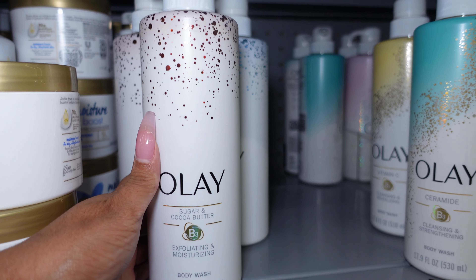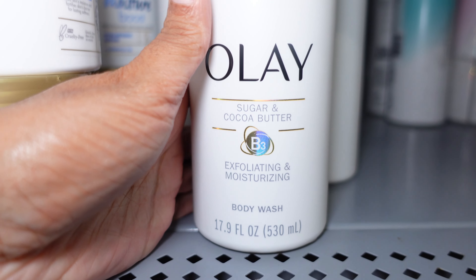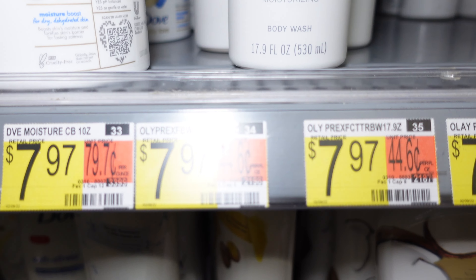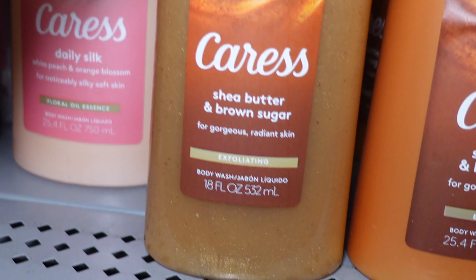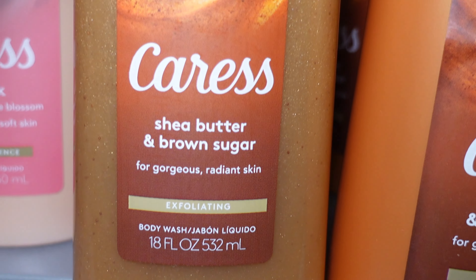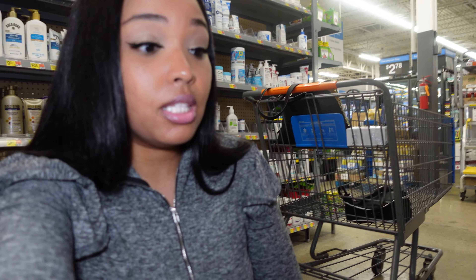I've never used this Ole Sugar and Cocoa Butter Exfoliating Moisturizing Body Wash — oh my god, I highly recommend this, I might pick this up today. The next thing I see is this Shea Butter and Brown Sugar Caress. I just love the smell of it, it smells so good, it's hard to describe — it's a very warm type of scent.